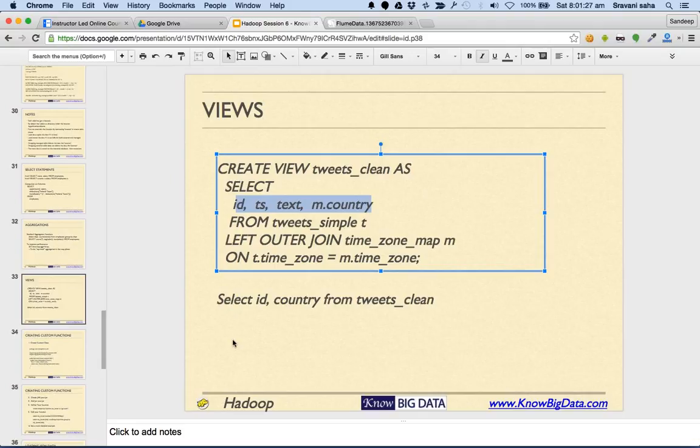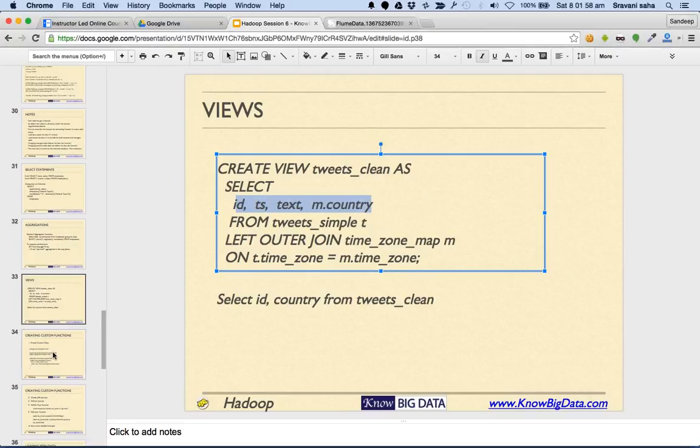Again, a view is nothing but a representation of a query. The way Hive works is, when you are joining a view with another table or with another view, under the hood it will prepare the complex query. The view will expand into a query before the execution.